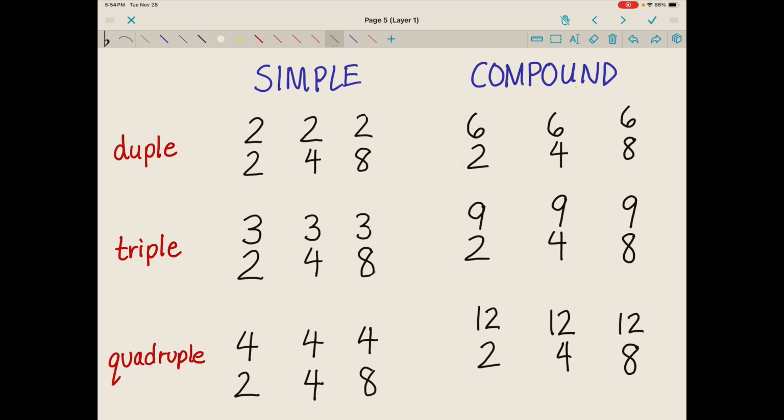If the top number is a 4, we can know there will be 4 beats per measure, so we'll be in quadruple meter. And because the top number of the time signature is either a 2, a 3, or a 4, we also know we are in simple time. Therefore, when we look at the bottom number of the time signature, we can know we're looking at the beat or pulse note, and it will naturally divide into 2 equal parts.